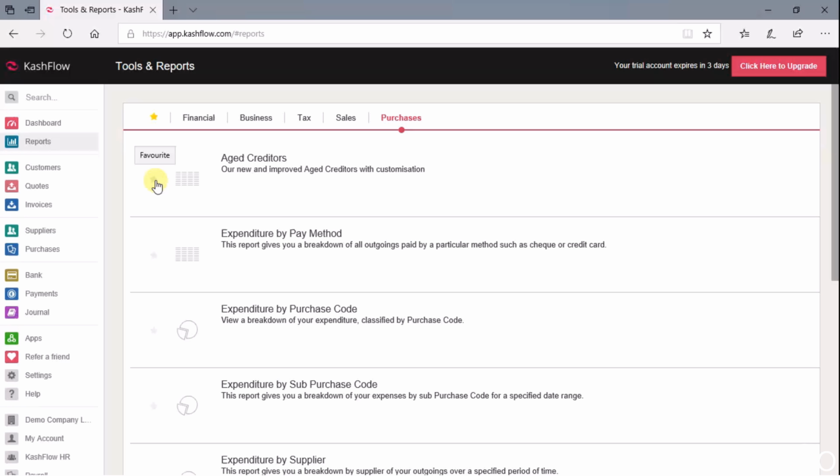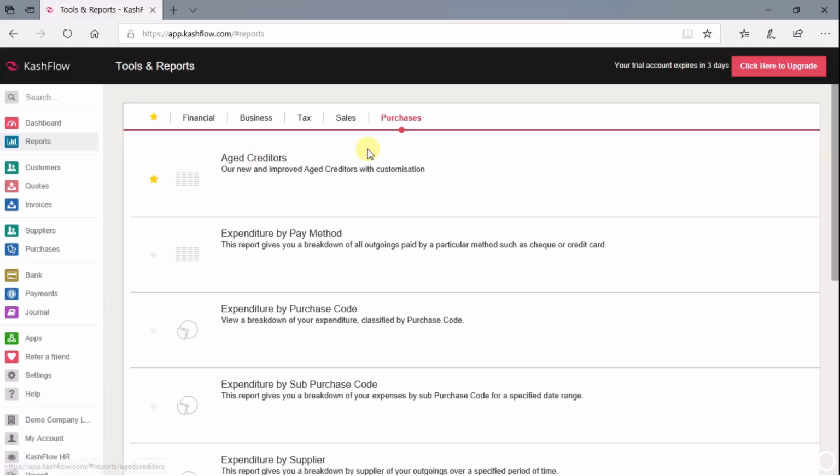Great for cash flow planning, making sure that if you've got a big bank expense coming out, then you've got a figure in mind using this report. It will tell you that this is the amount of money you owe for all these suppliers. These are getting really old. It's 2 months down the line. We probably should be getting these paid, and so it helps you with your cash flow.